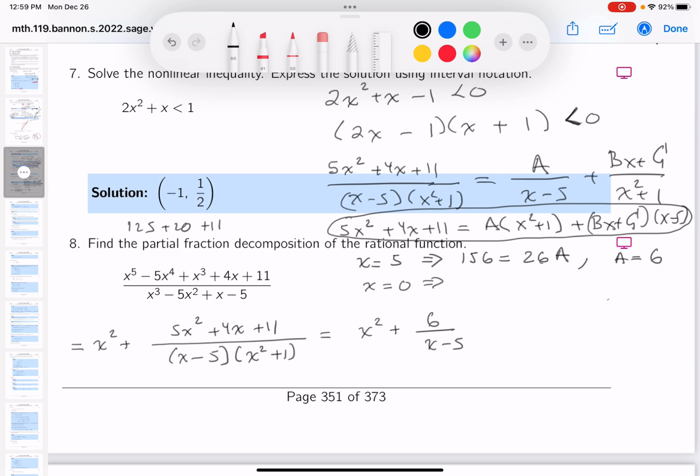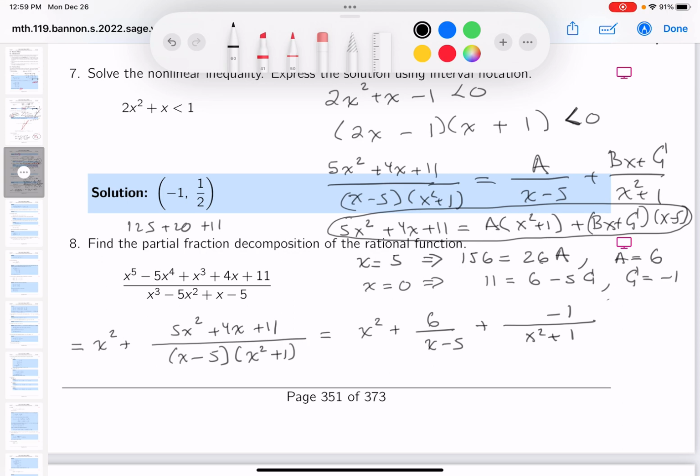We're going to pick 0, by the way. What do we get? We get 11. And if A is 6, we would get 6 plus, well, let's see, if x is 0, I would just get minus 5C. Let me put that down now, erase this out. And kind of looking at it, I'm going to say C is minus 1. I'm going to write down plus minus 1 over here, x squared plus 1. I still don't know the B, though.